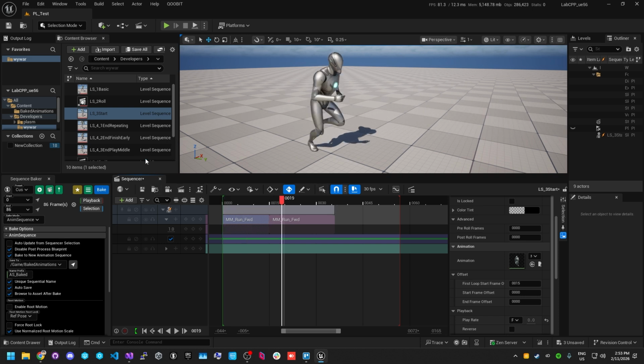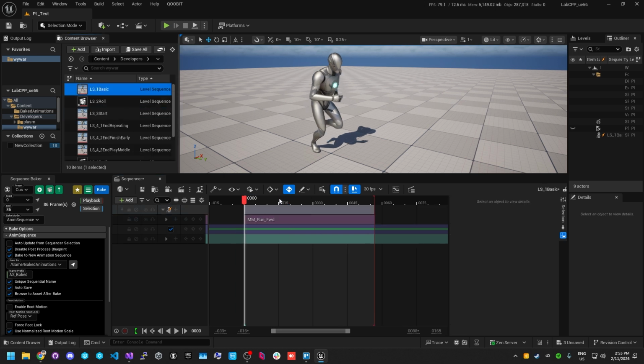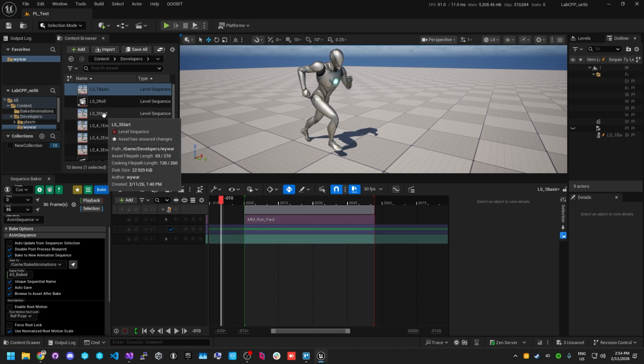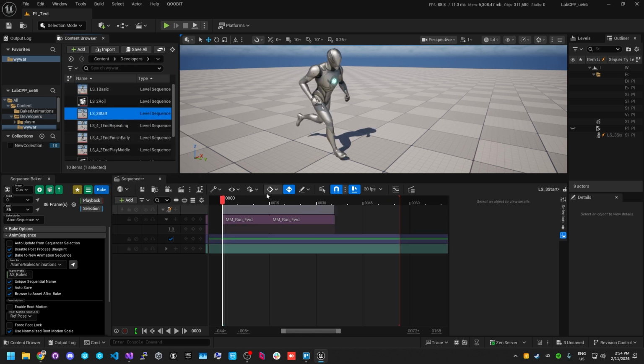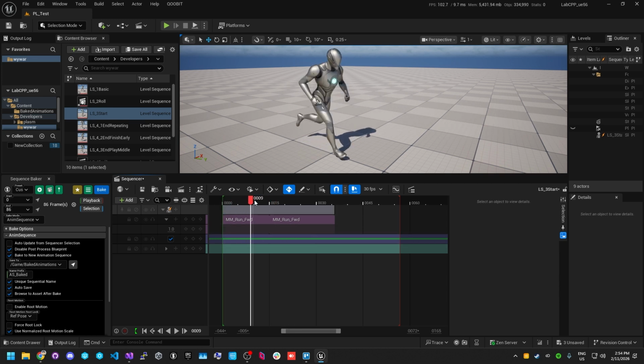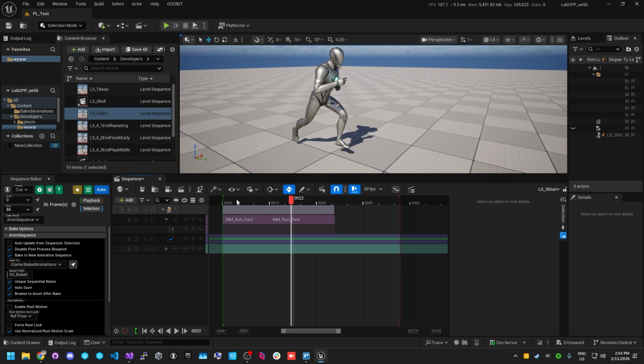So to compare this with our basic setup, if we were scrubbing and then we jump to the beginning, you can see that the pose doesn't actually update. And with this setup that we have now with a duplicated section, we do have an entire frame section that doesn't actually play any animation, but does actually preserve the pose when you jump directly to it.